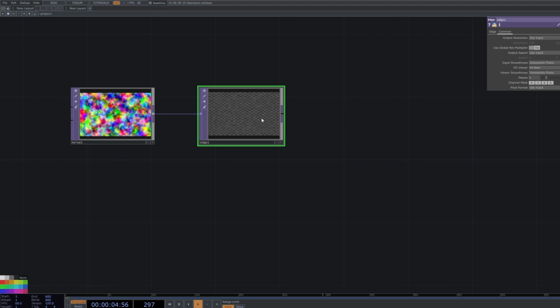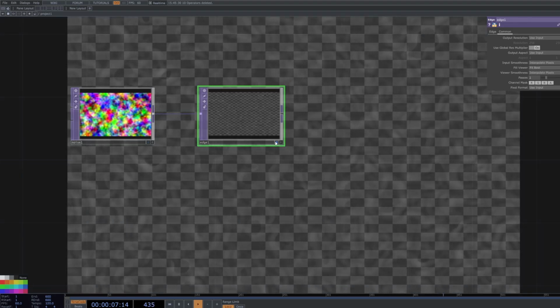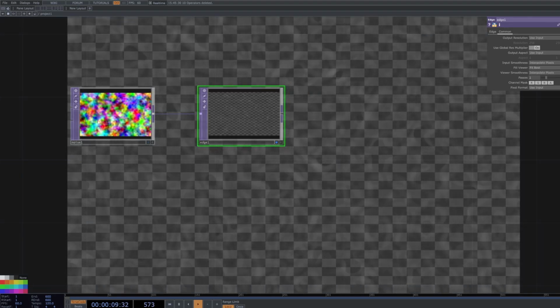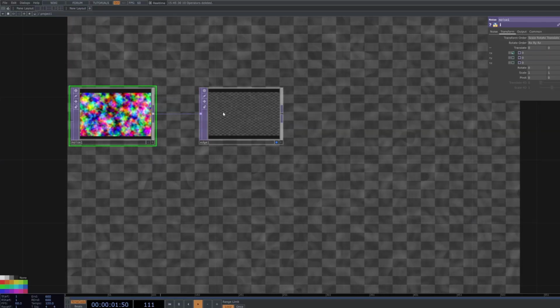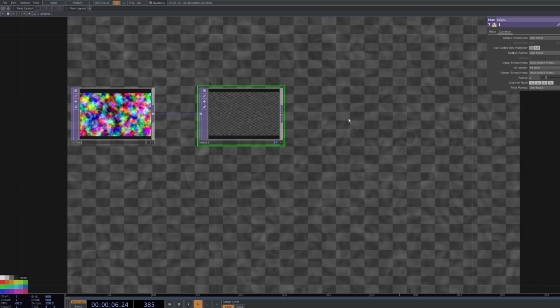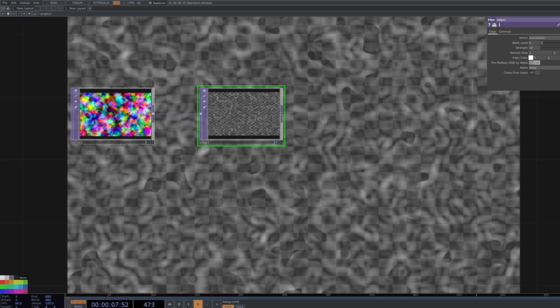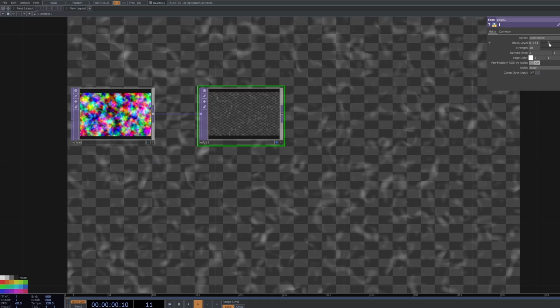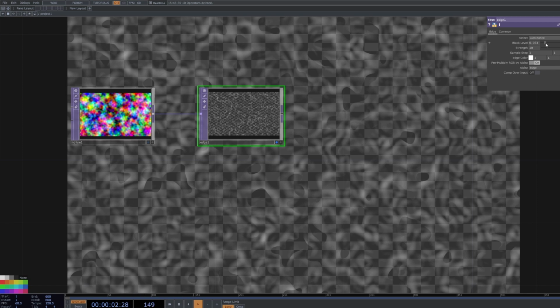It's also doing a little something for us. So if I go ahead and make this our background, I'm just going to freeze the animation here. You can see just vaguely what's going on. And if you know what an edge is, it's essentially just highlighting the edges that it detects in this input here. So if I turn the strength up, it's going to get a lot more obvious. And if we turn the black level up, it's going to create more of a difference between the on and off.